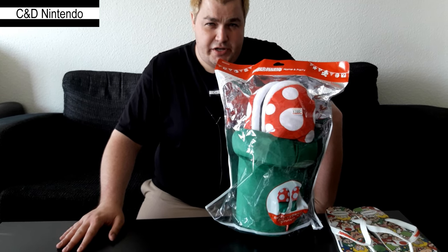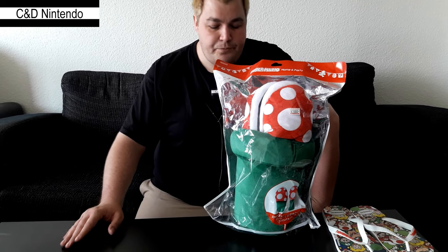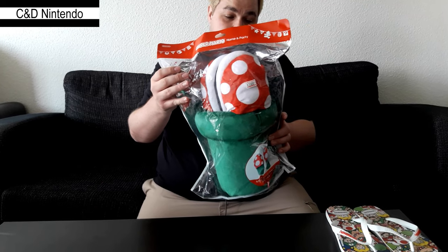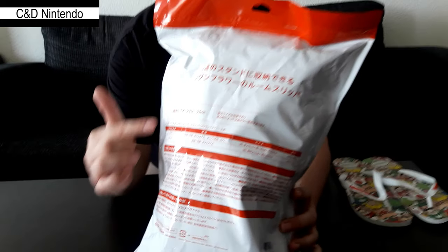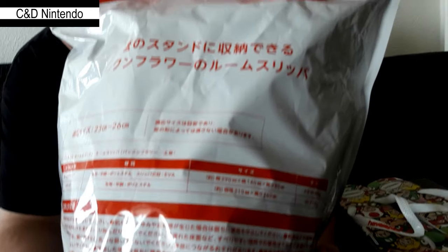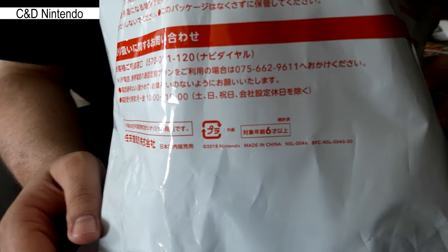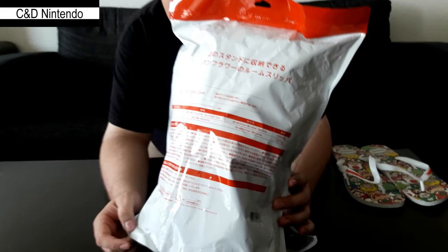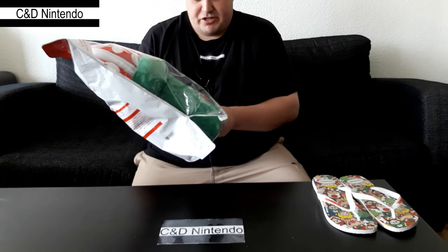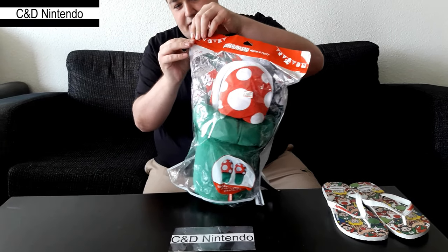This is kind of a continuation of the whole traveling line they had last year. And of course now they're doing home slippers and stuff like that. Here's a bunch of information about both size and how many centimeters and all these things. And you probably saw from the price tag in front that they're not cheap, but character brand is cheap, so. Yeah. Anyways, let's get this one up and take a look inside.